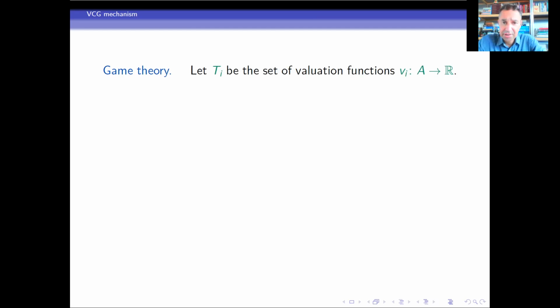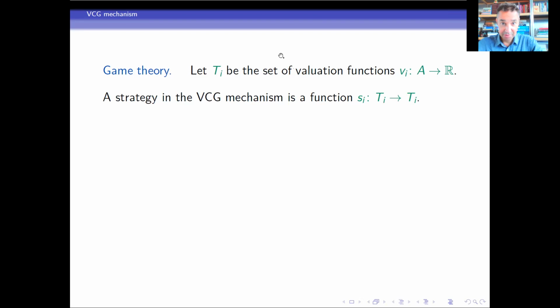So what we're going to say is that, so this is, you could say, the domain. We're going to look at all valuation functions from A to R, and we call that D_i. Just all the functions that you can make on A. And what's now a strategy? A strategy is a function that assigns to each such an object, so a valuation function, a reported valuation function. So to each element in D_i, it assigns an element in D_i. So there's a true valuation v_i, and then you have to decide which reported valuation you're going to make.